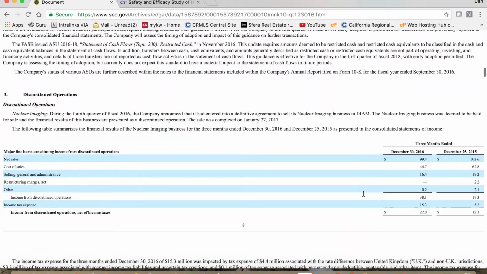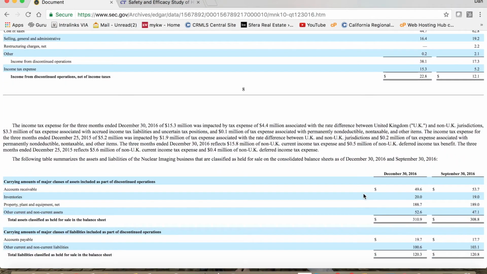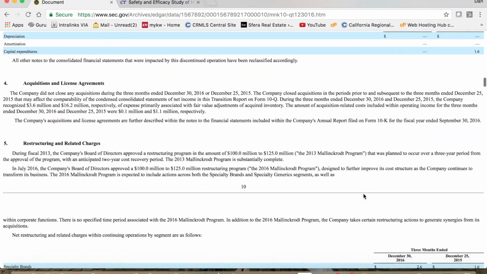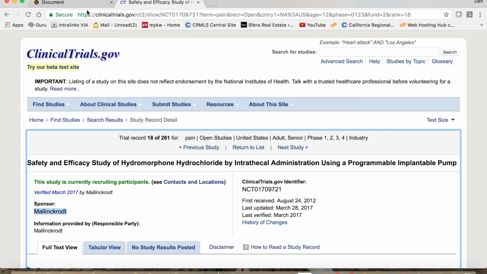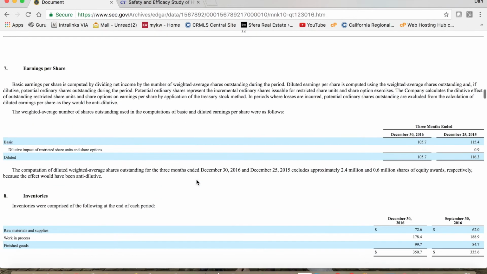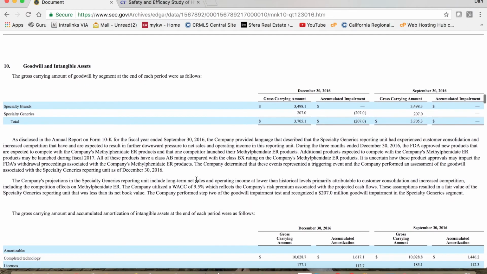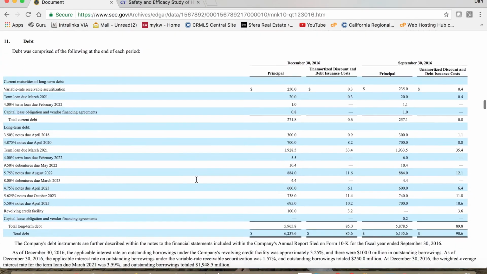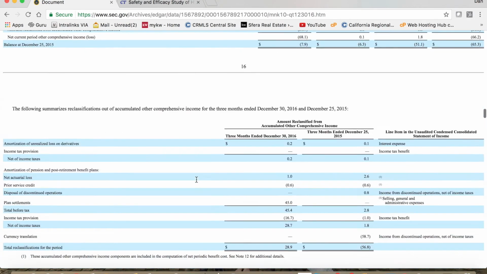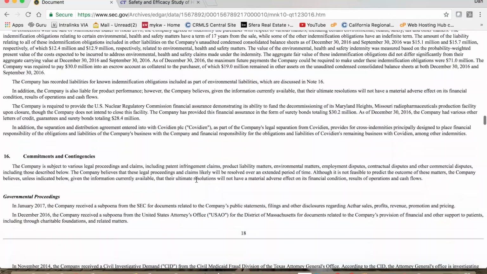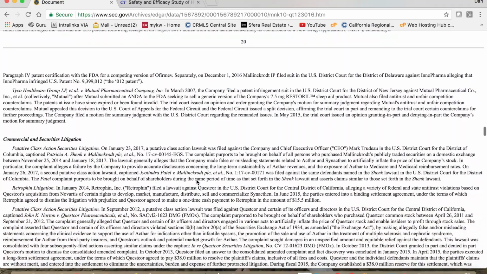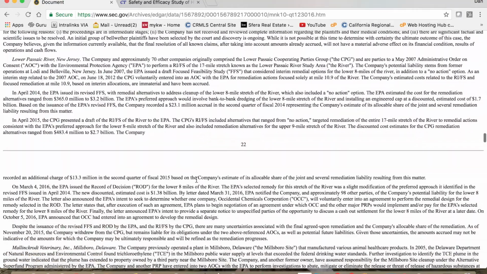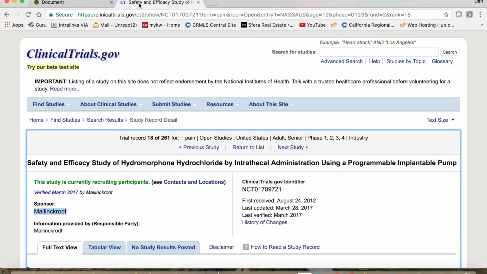Now you look through, and I've only done this live video, this is the first time I've actually played around with this. So just like clinicaltrials.gov, when you first started using it, you'll get better at knowing where to look because they use the same structure for these reports, but the information's different because of course every company is different. So this is basically how you find information before it even hits clinicaltrials.gov, and I guarantee you your competition is not doing this.